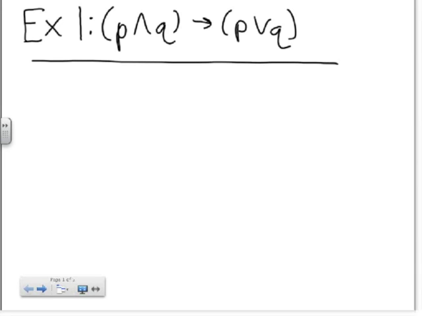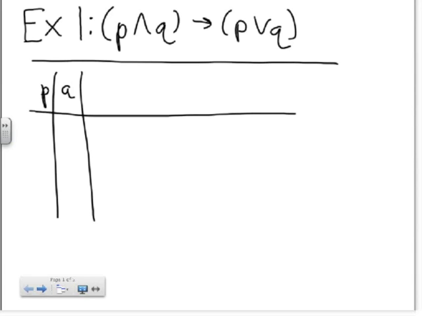Alright, so we're going to show you an example. Truth tables are a really good way to prove if something is a tautology. A tautology means that every possible outcome of the statement is true. So when you're using the truth table, you just want to make sure that in the last column where the outcome is, everything will be a true or a 1.